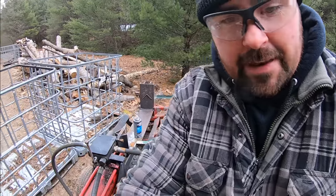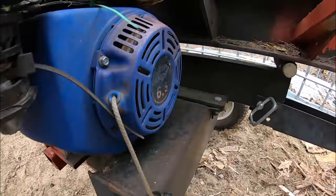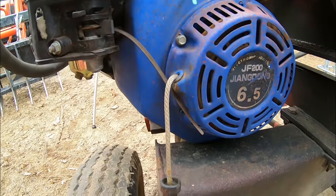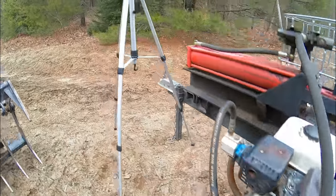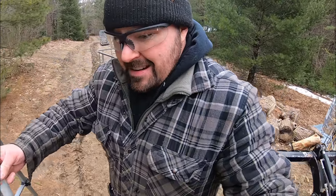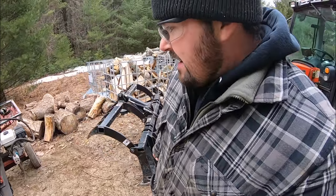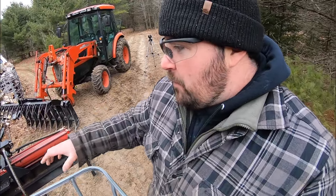Look at this Mickey Mouse setup. As I was saying, it leaves a little bit to be desired. But if it works and it splits wood, then that's a few less dollars than I have to sort of pull out of the wallet at this point, and that's kind of nice. Anyways, let's let her warm up and then we'll split some wood.